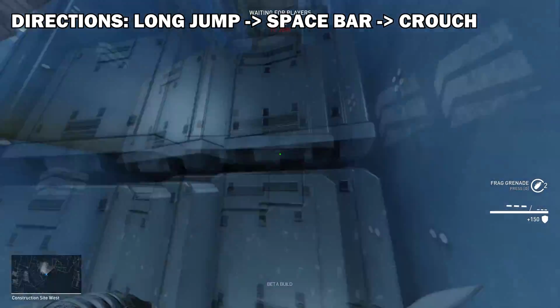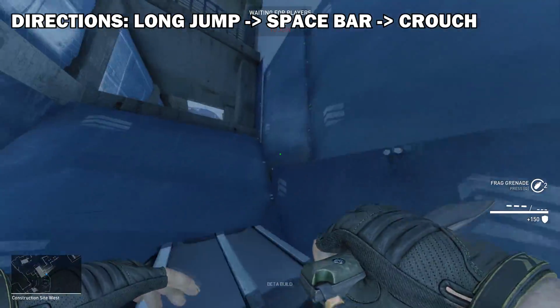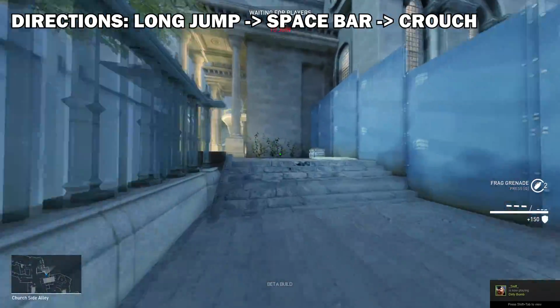Like, oh, I screwed up there. Let me try this again. Long jump, bounce, and then when you bounce back, if you're playing a heavier mercenary like Fragger, make sure you crouch, as it will pull those legs up over those ledges so you can make these sort of jumps.